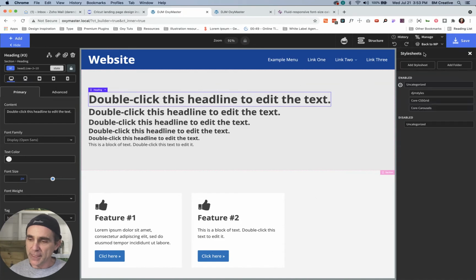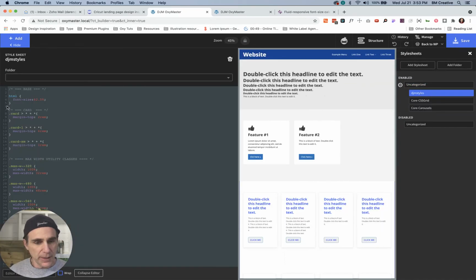So if you come into the style sheets, you'll see the base font, HTML font. This is how it works with the fonts, because in all browsers the default is 16 pixels, and you could do that; it'll work. But then you would have to be multiplying 16 all the time. I can't do 16. Like I said, I want to be fast. So I came over here and I did font size at 62.5%. That takes 16 pixels and gets it down to 10, or very, very close to 10.